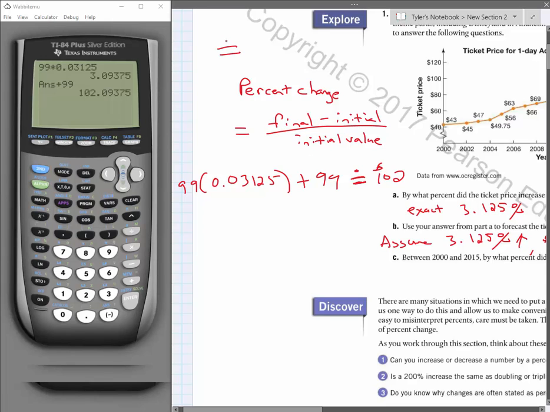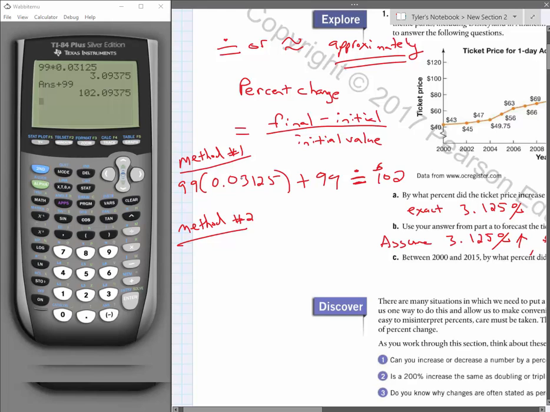So you can do an equal sign with a dot above, or you can do a squiggly equal sign, right? And this just means approximately, right? All right, so that's one way that you can do it. So method one, and we're going to look at both of these methods throughout this lesson, right? So this is the first method we looked at, referred to as a two-step method, because we had to calculate this amount and then add 99 back in, right? So essentially there's 2 steps involved.